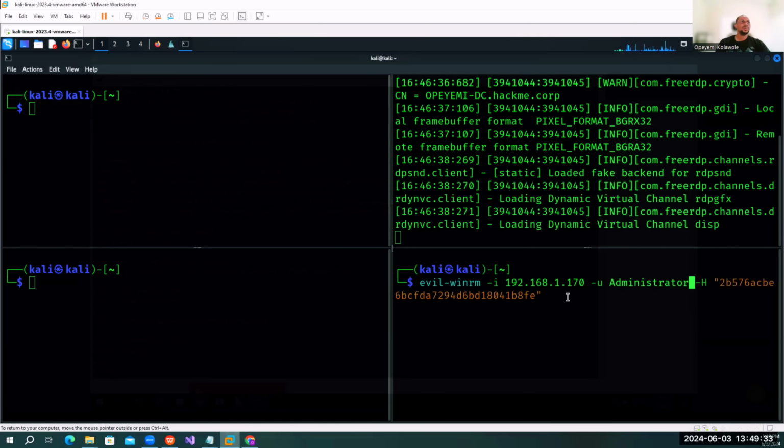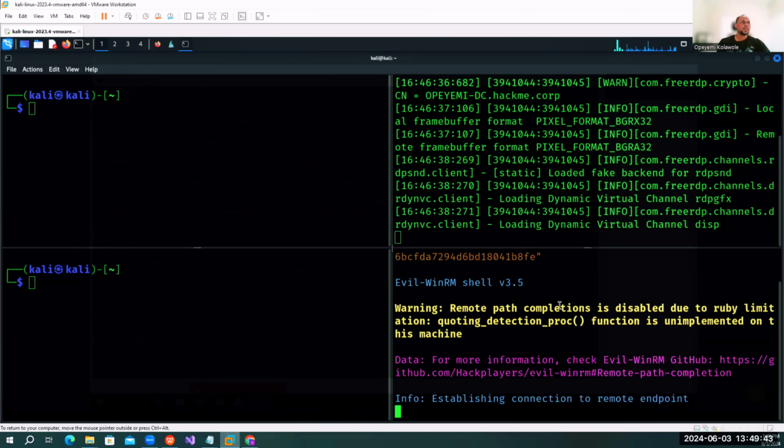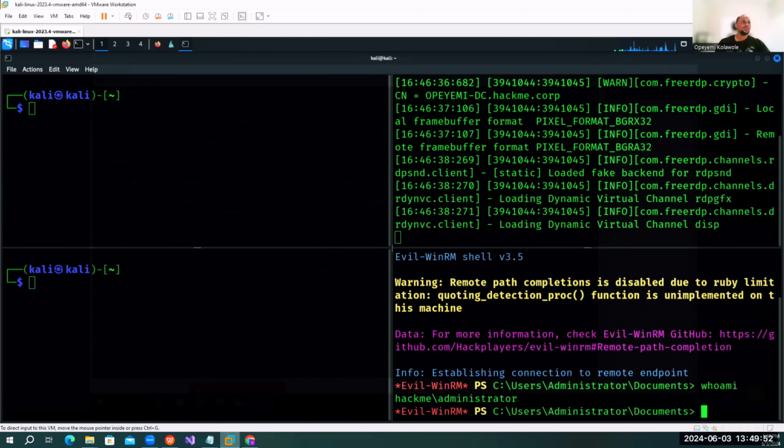So this is what we need. The machine IP address is correct, and that's it. We don't need to crack it. All we need to do is just run it like this. Now you see we have access as the administrator. We have access as an admin.